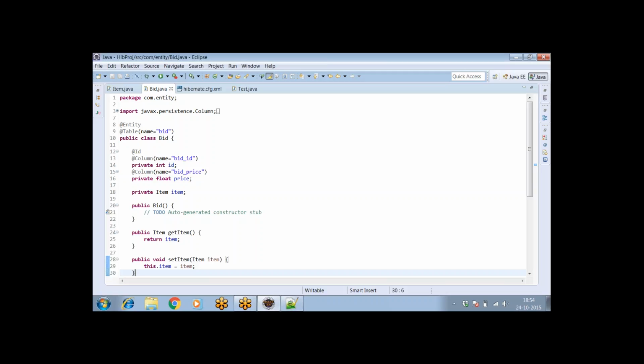Now from the bid's perspective, how can we describe this association?